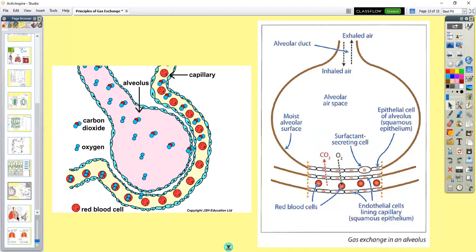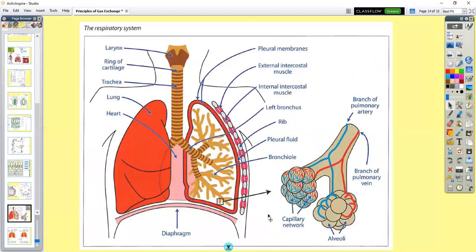Okay, again, they talk about the respiratory system. So you can see here just the different parts. There's your alveolus, your sort of bunch of grapes with a good blood supply beside it. That will be down at the end of these bronchioles, as you can see there. But air will move in through your nose and your mouth, into your larynx, through your larynx, and down into your trachea. The trachea has these rings of cartilage which prevent the trachea from collapsing.